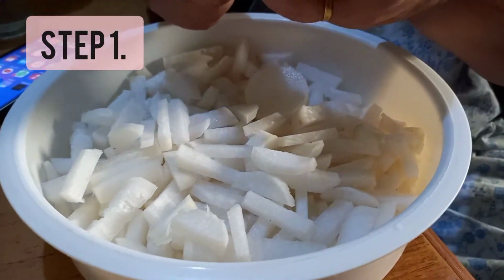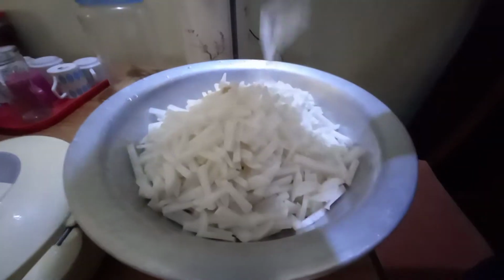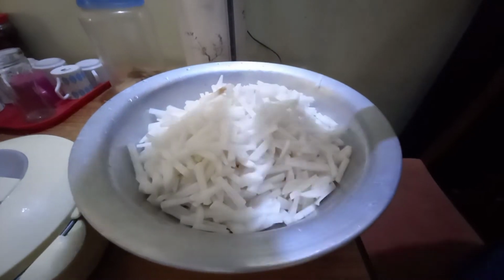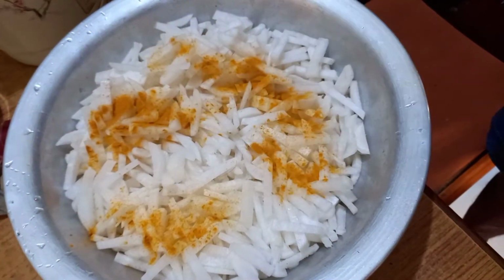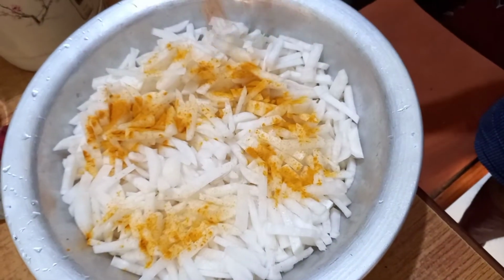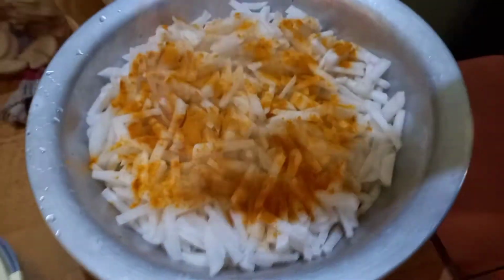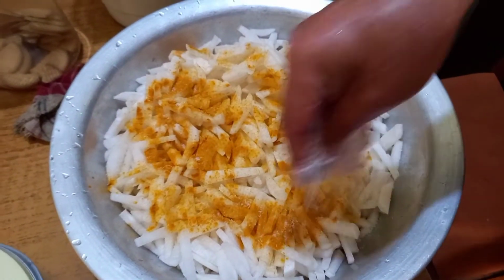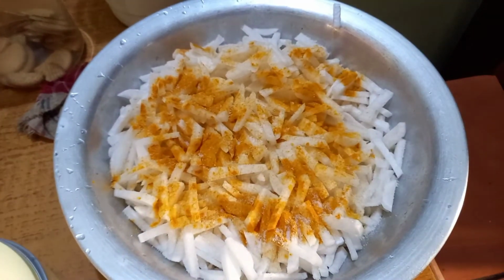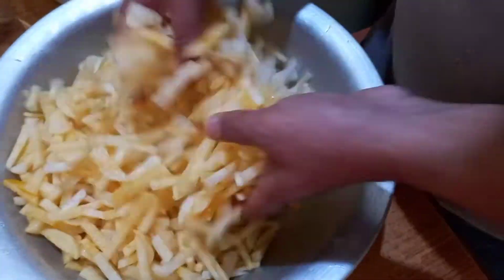Here we have taken 3 kgs of radish and we have cut it into even pieces, and this is how it will look like. And after it's been done, we need to add some haldi or turmeric powder and then some salt to taste. The main reason for adding salt is because it will ooze out all the excess water from the radish, and after it's been done we need to mix it all well.